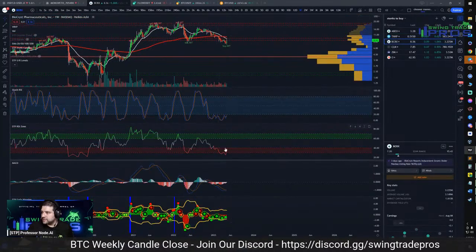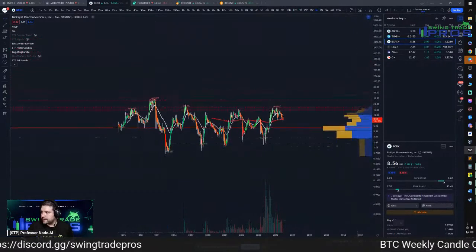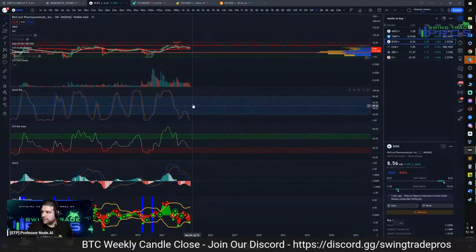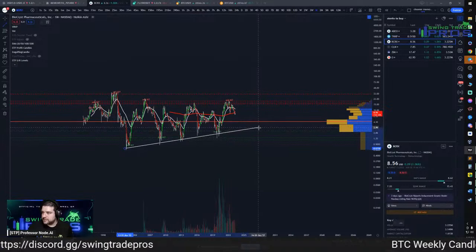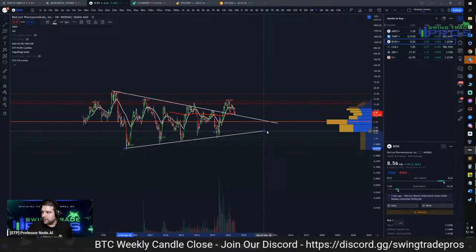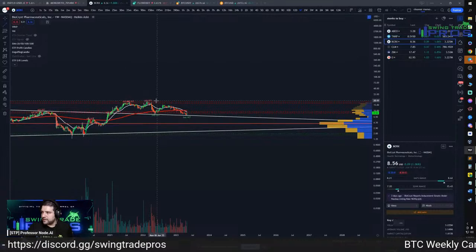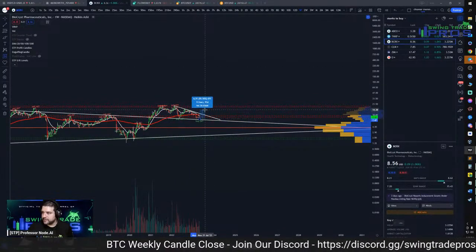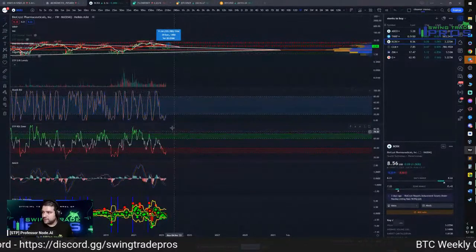ECRX was another one. This one is looking also pretty juicy down here. Another biotech play I was looking at. Yeah, monthly stochastics about to cross up, weekly crossing up, sitting pretty low there on the RSI. This was like a kind of a compression on this asset here. You could see it broke this triangle and is back testing it. And this looks like another wedge type of structure here, where we could see this thing maybe rip back up to like 20 bucks. You know, I don't know. Looks pretty good though.